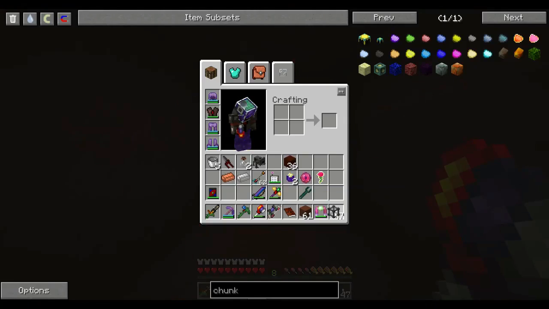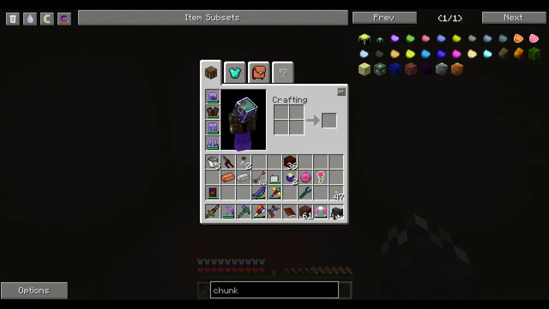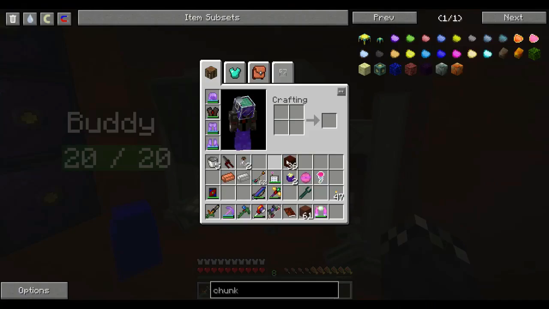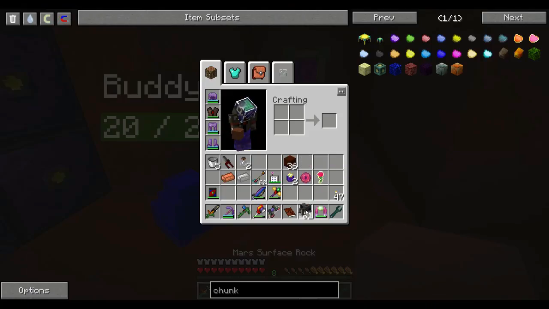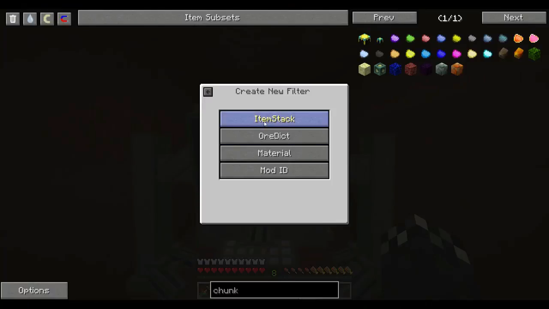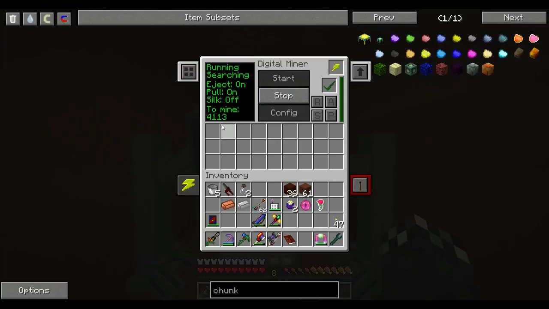here, put down our dimensional transceiver. Still set to power and send items, sweet. Get our digital miner. Oh, I missed by 1. Wrench. Go back. Come on. Put him there. Config. New filter. I think it's that. No, or is it? It's that, isn't it? Save. Back. Start. Just turn the auto eject off.